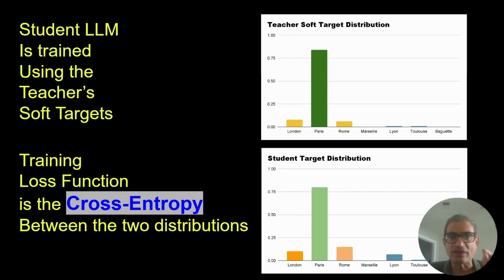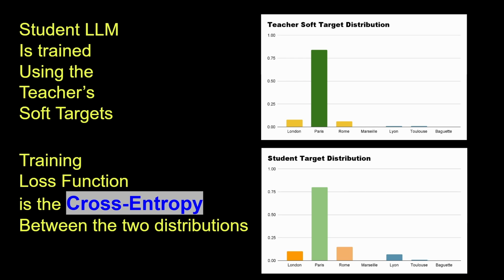If any of you are even slightly mathematically or statistically inclined, I would highly encourage you to read up on cross entropy loss or KL divergence. In the description of this video, I will link to other videos. People have created wonderful videos explaining these. And the idea is very simple. From a teacher's PMF and a student's PMF, how do you compare two probability mass functions? Cross entropy loss happens to be one way of doing it.